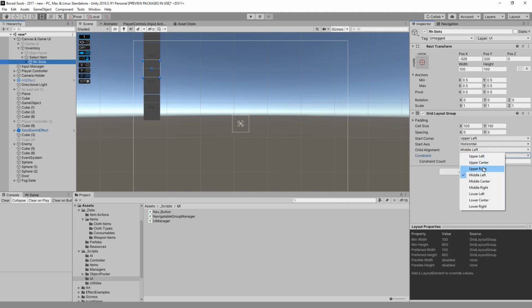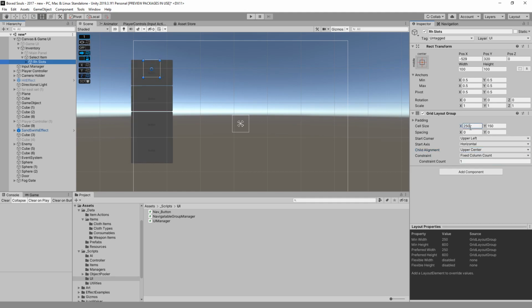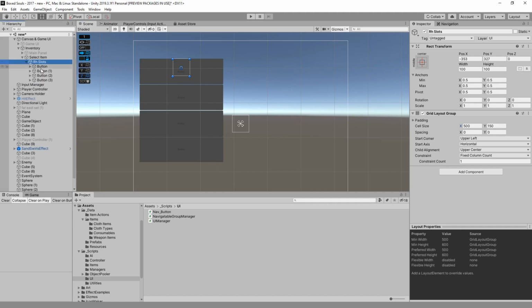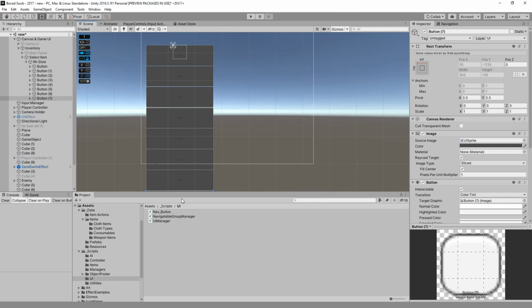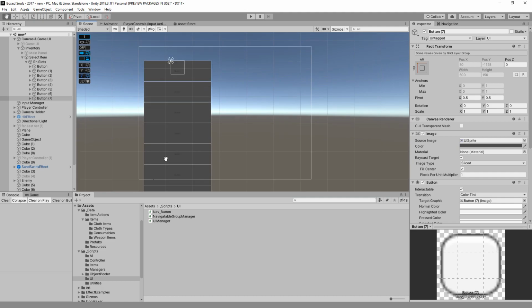Let's start with upper center, and let's raise this to about 250, maybe even more. We can go about 300. I think even 500 should be fine, because you will have the icon for the item, and then on the right you will have the info you want to take, and of course this will go on and on forever.